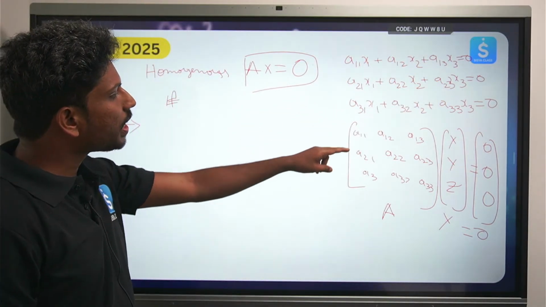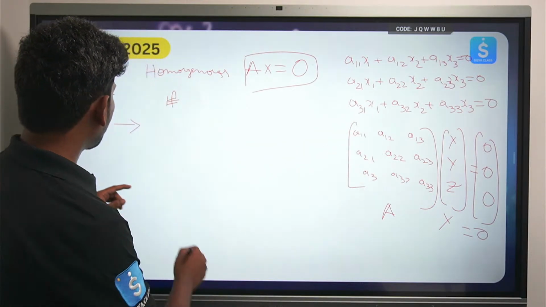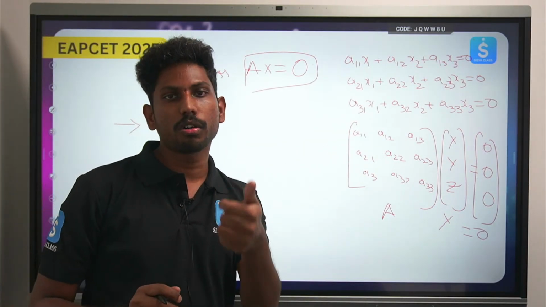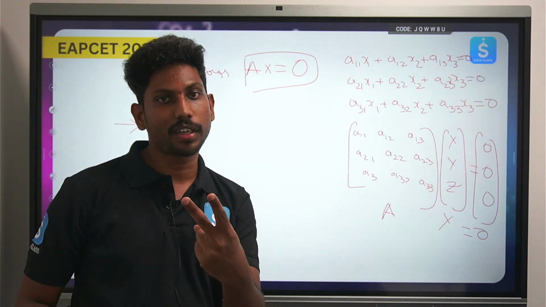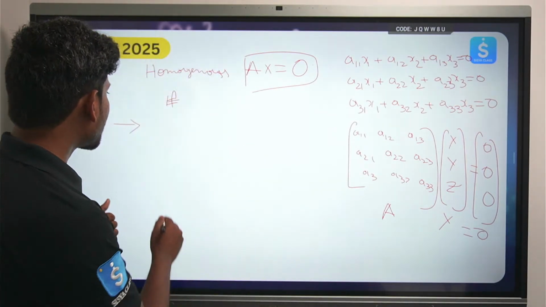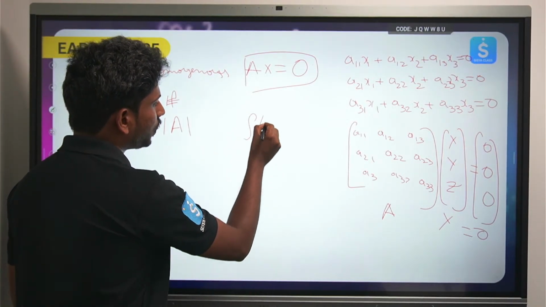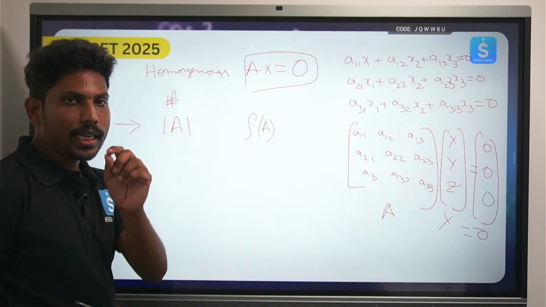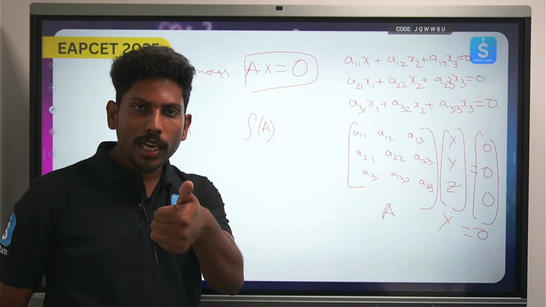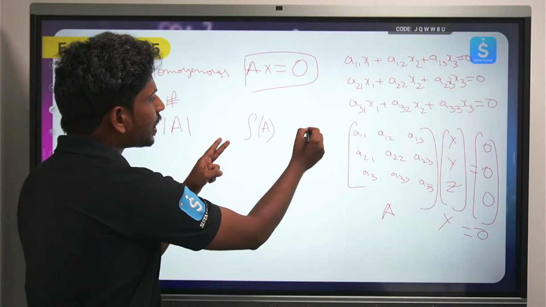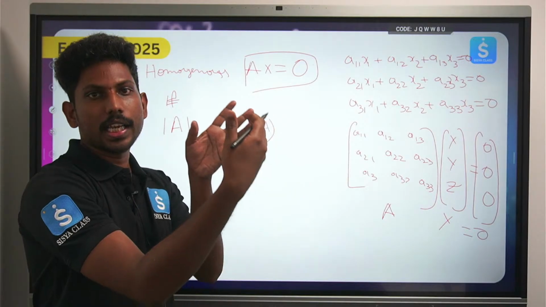Whenever we are talking about the homogeneous and the non-homogeneous system of equations, there are 2 things that we need to keep in mind. First is the determinant and the next one is rank. The rank is something we need to deal with along with n, that is the order of the matrix.